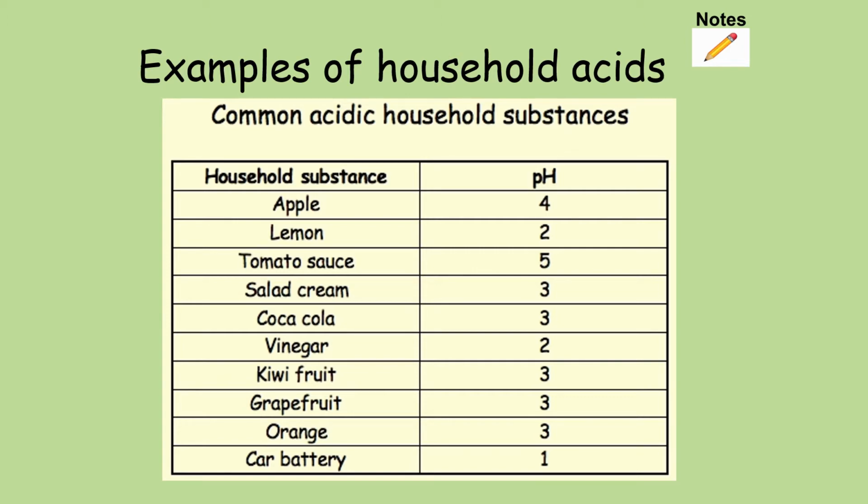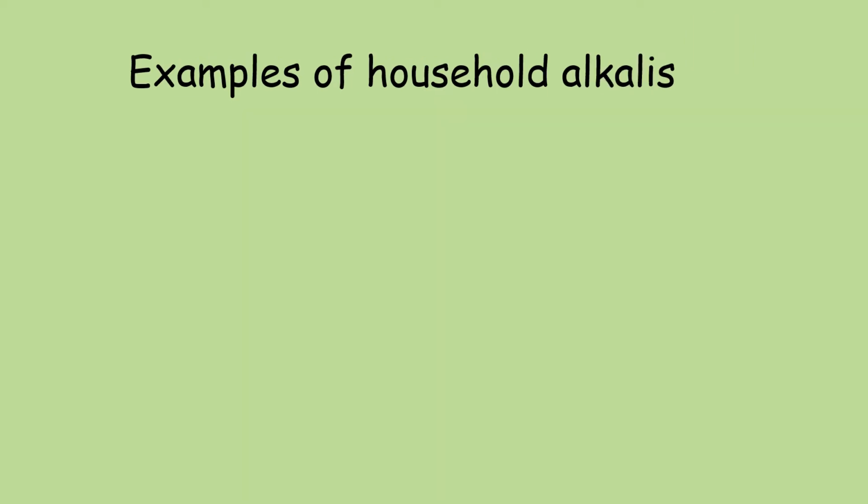But in there you've also got a really common example that we would use a lot when we're talking about these types of questions, for example, would be to be thinking about vinegar. Okay, vinegar is one of our really common examples that you see being used a lot in questions as a common example of a household acid. So as well as having household acids, we also have some common household alkalis.